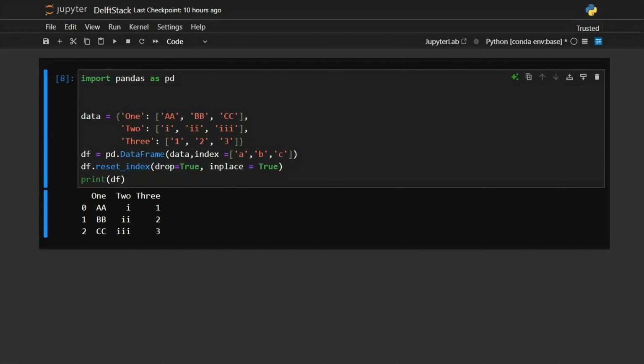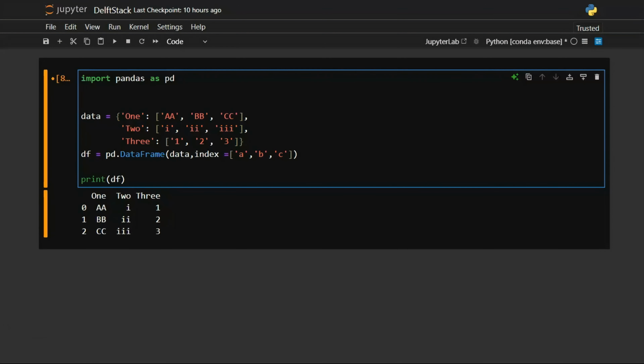Another method that we can use involves the setIndex function. In this method, we set a new index to the data frame, effectively removing the previous one. Let's use this method with the previous data frame. The setIndex function takes the existing column and replaces it with a new index. This means that the values in the one column will now be used to label the rows. Note that the original index is replaced in the output.